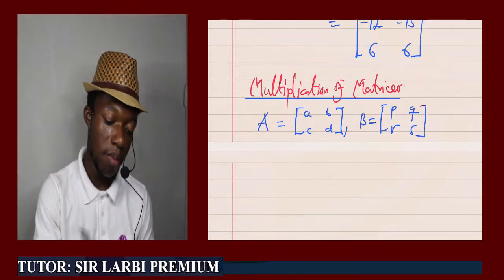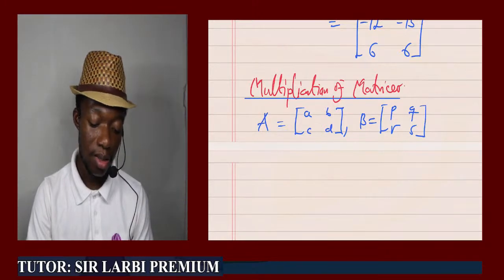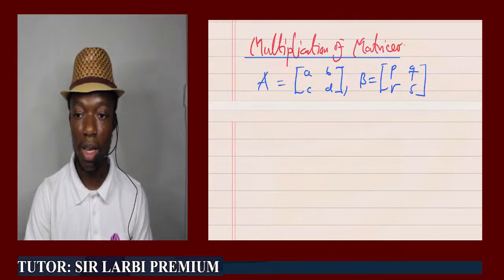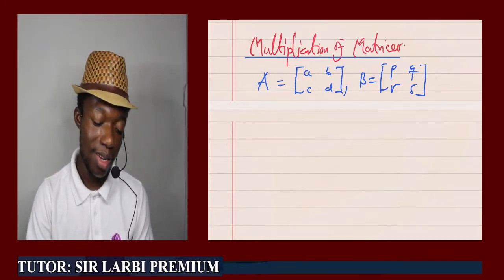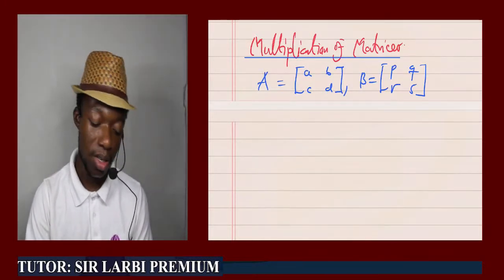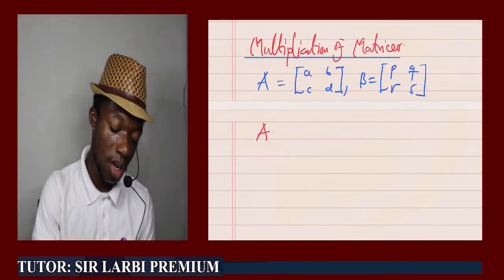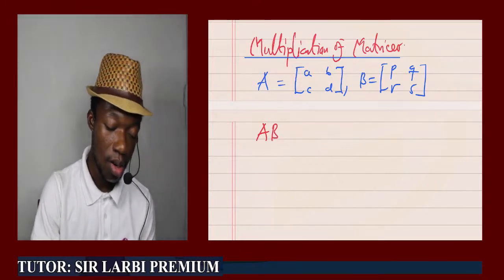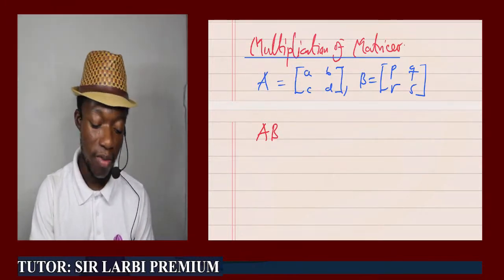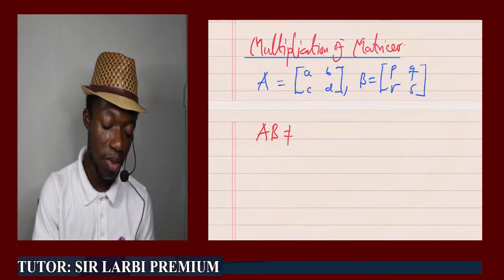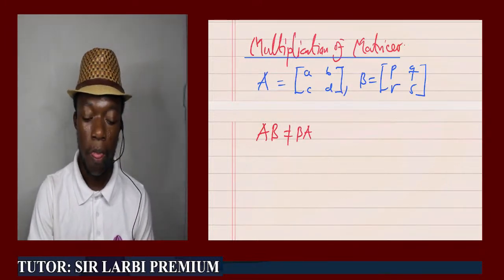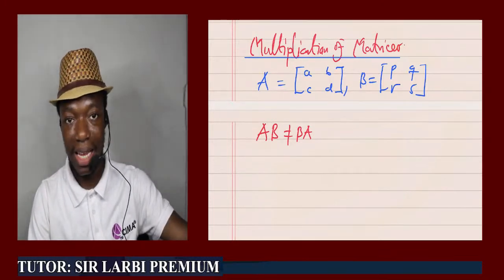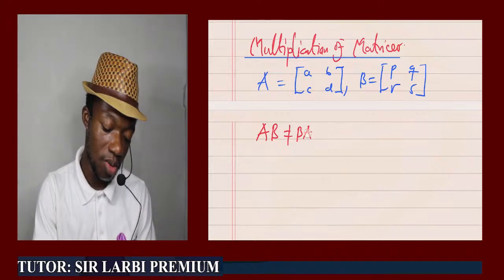So these are the matrices that we have. We are asked to multiply these two matrices. When it comes to multiplication, you want to be careful, because once you mess it up, you get it wrong. You will see A, B. By the order of multiplication, AB is not the same thing as BA. Take note: when I multiply A and B, it's not the same thing as B and A. All right, so you want to take note of that.